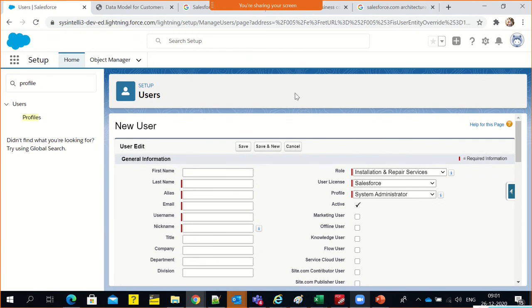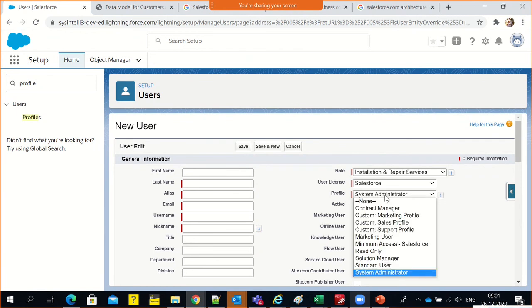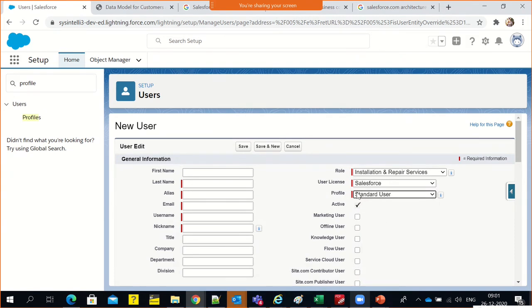Of course, yes. Let's say you are a sales rep. For a sales rep, I will have a different profile, maybe standard user. So you will not have access to check the code or modify the field values. You will not have access to configuration things. You only have access to the application where you see Netflix, you see data, how videos are playing. That's all your access is. But if I give you Netflix admin, where you can configure a few more steps, that is different, right? It depends on what profile I'm going to give you.